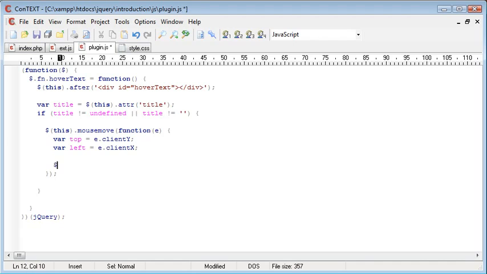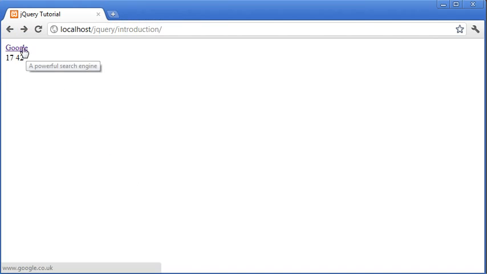So now what we can do is feed into this div that I've created called pos, and we can apply these values to it, so we'll get a dynamically updating value. I'm going to say top plus, and then just a space, and then left. So now what's going to happen is when we move our mouse, we're going to grab the top and the left constantly. Every time the mouse is moved up or down or left or right, we're going to grab these two values and then just apply them to this pos div. So now what you should see is these values change. You can see underneath my cursor here and underneath the link, you see them changing.